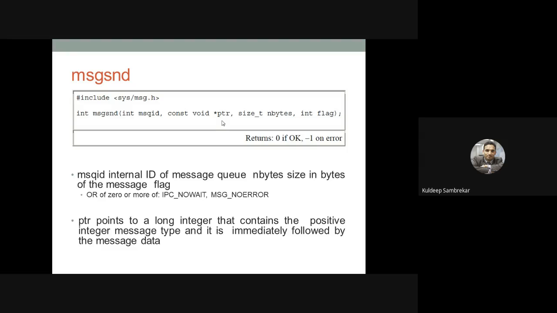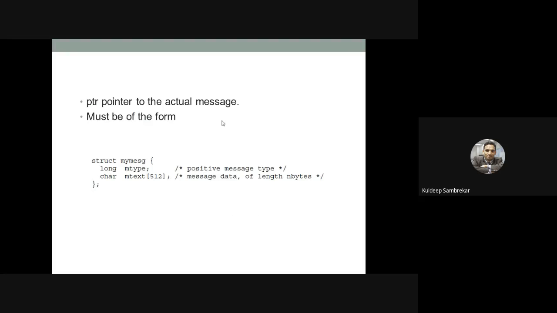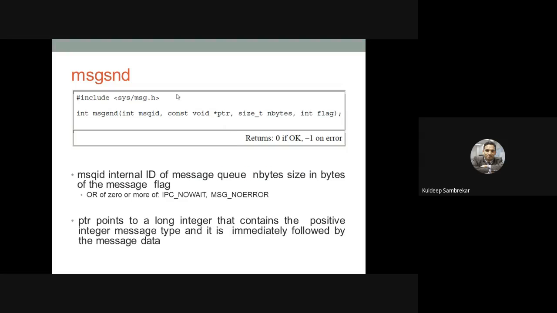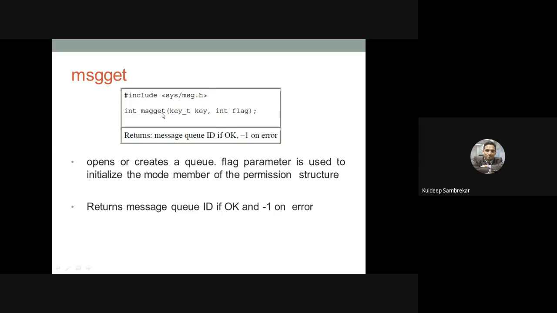Okay, look at this part now. The message queue structure is defined by two members. The first one is M type, the positive message type, and the second one is the message text, which is the message length in terms of bytes. The MSQ ID, which I'm talking about here, is the message queue identifier returned from the MSG get function. Please remember, once MSG get is executed, it returns the message queue ID.